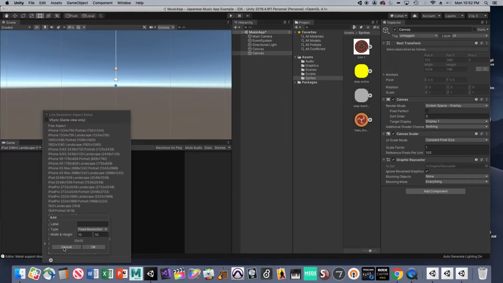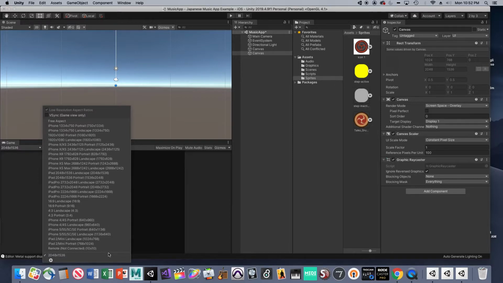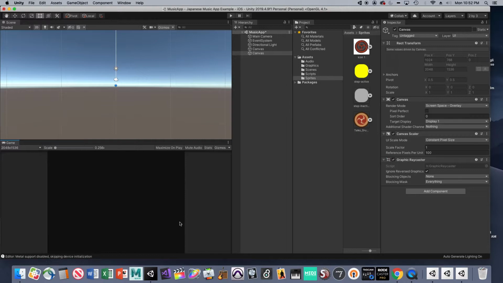If you hit this little plus sign, you can put in your resolution, your width and height there. So you could say 2048 by 1536, and you'll be developing for that pixel resolution. And you'll see it'll be confirmed up here.